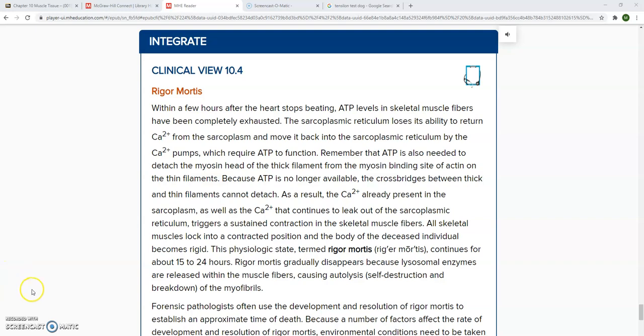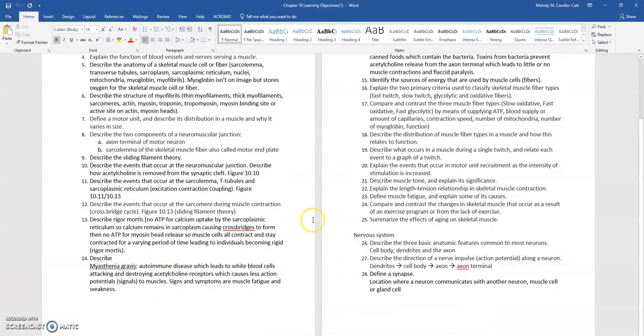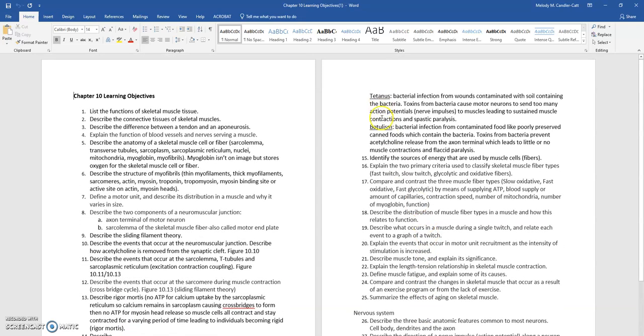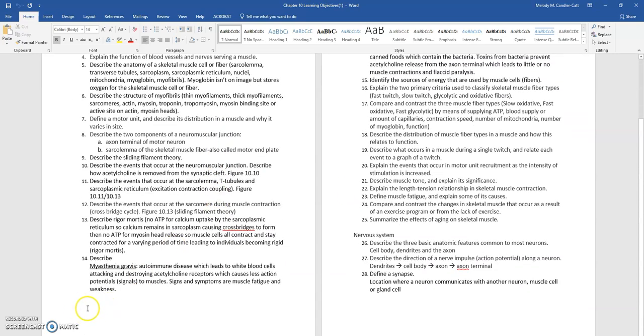All right, the next thing, let me go back to our objectives. The next few things we're going to talk about, we actually might only get to talk about myasthenia gravis. Even though rigor mortis is one of those conditions that will affect all of us at some point, most likely, because we're all going to pass away, there are some diseases that may or may not affect us, and that's what the next objective is. So we're going to talk about myasthenia gravis, tetanus, and botulism. In this video, with the time left, we'll probably just get over myasthenia gravis, and then we'll talk about botulism and tetanus in the next video.